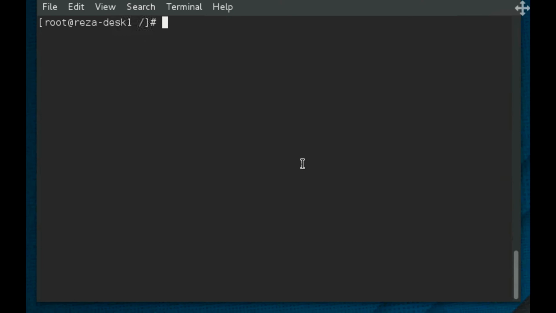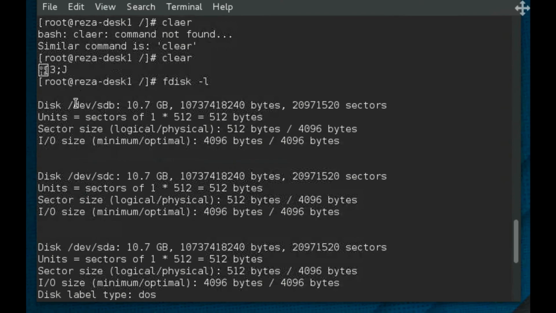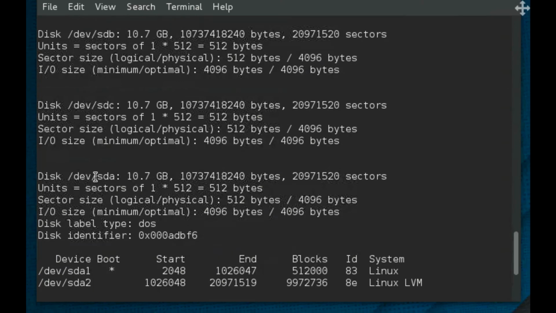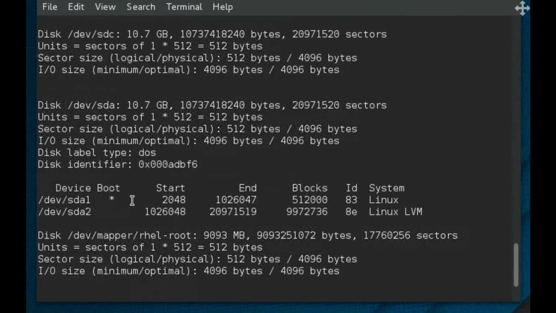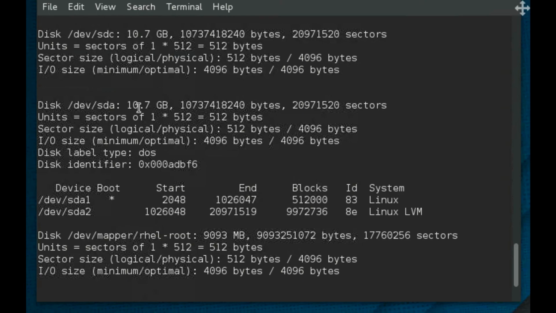So I have my computer and I think I have two hard disks in it. One way I can check is fdisk -l. And here you can see the information. There is one hard disk we call SDB, which is 10 gigabytes, and there's another hard disk of 10 gigabytes. These two hard disks are not partitioned and need to be partitioned. And there's SDA, which in Red Hat Linux we always consider the local server disk. This one is already partitioned and formatted, since it has our system. Basically, we work on these two 10 gigabyte hard disks. We made them a very small size just for training purposes.